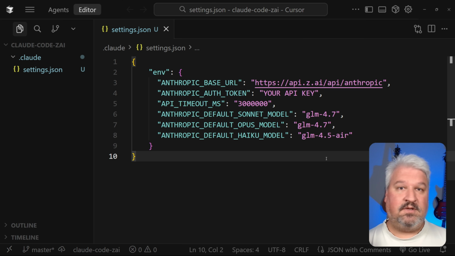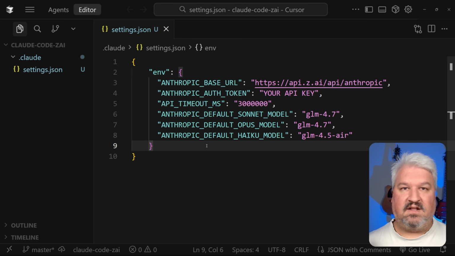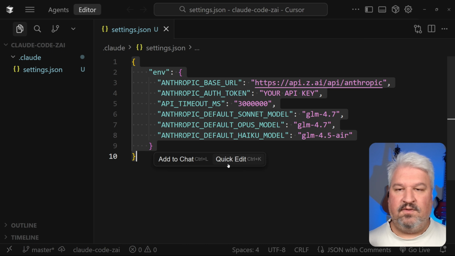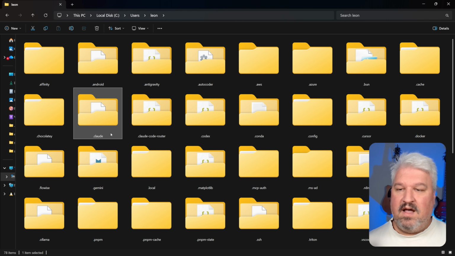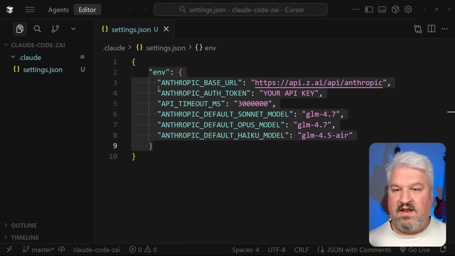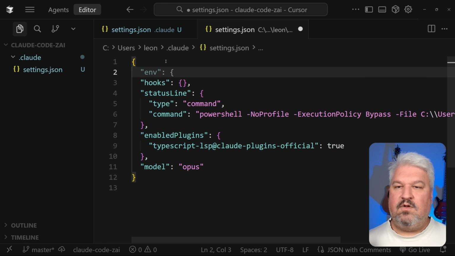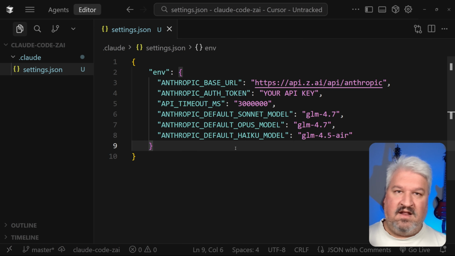Now, there are 2 different ways in which we can scope these settings. At the moment, this file is sitting in our project, which means that these settings will only affect this current project. If you want these settings to apply globally, so across all of your projects, what you can do is simply grab this structure. Then on Windows, I can go to my user folder and open up the .claude folder. And then we can open this settings file in a code editor or just a text editor. And then all we have to do is add that env structure to the settings file. These will now apply globally across all of your projects. Now for this demo, I'm only going to add it at project level.